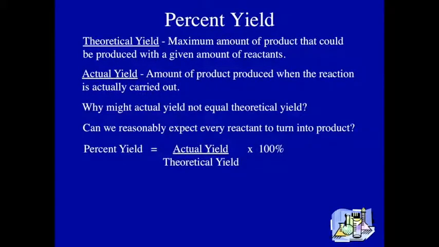Now, very much like the percent error calculation we did earlier, percent yield is your actual yield divided by the theoretical yield times 100. In nearly all cases, in fact, in all cases, you would expect the actual yield to be less than your theoretical yield. Theoretical yield is the maximum amount of product, as it says up here. The maximum amount of product is your theoretical yield. So you would expect to have some number that's less than your maximum amount as your actual yield.